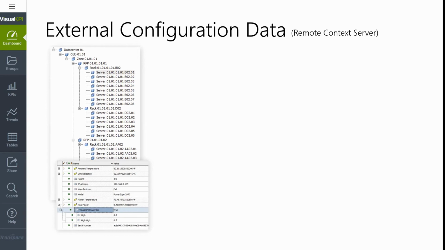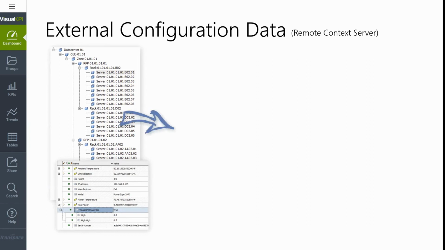And servers come and go and other things. So you'd never want to have to add servers manually in Visual KPI if you already have a master source for who knows these relationships. And then in the lower left, you'll see where the properties of those things live. And those map very well to the types of attributes Visual KPI is looking for. Things like the names and descriptions, the limits, the geolocation, all these other pieces that you can put in that system. And so on the left here, those are AF examples.